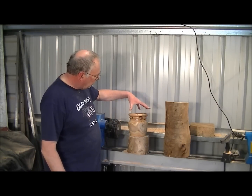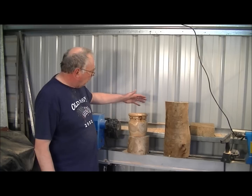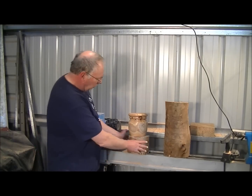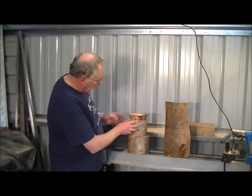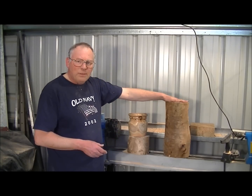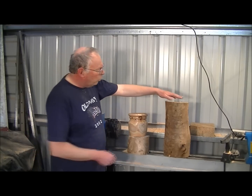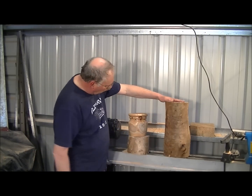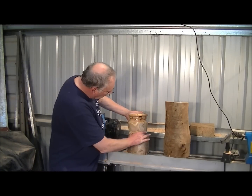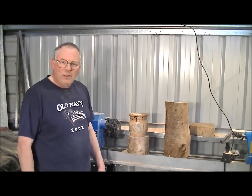Today, we're going to make this wooden pot. It's actually oak. It's a tree that was cut down on our property about 2 years ago. This part of the limb, which is actually left over from making this pot, is a continuation of this limb. And these are the only two parts that I have left. But it's beautiful wood. You can see the wavy markings right through the wood. And it's come out with quite a presentable finished item. So I hope you enjoy it.